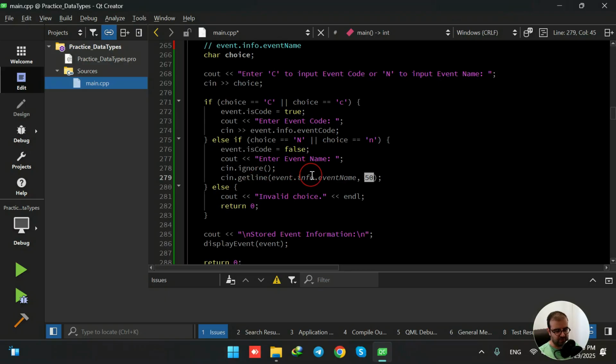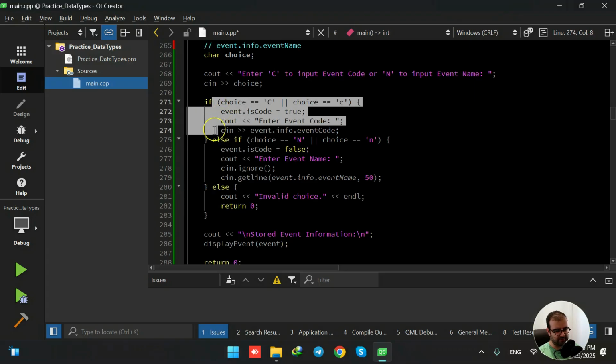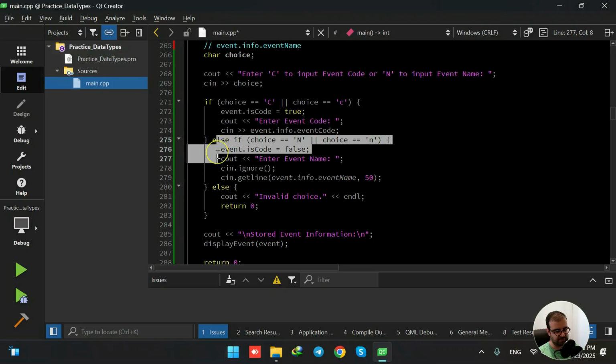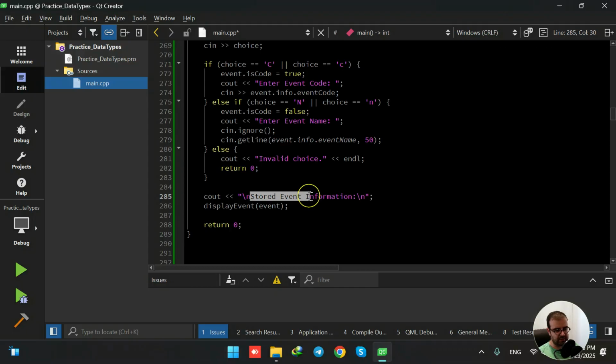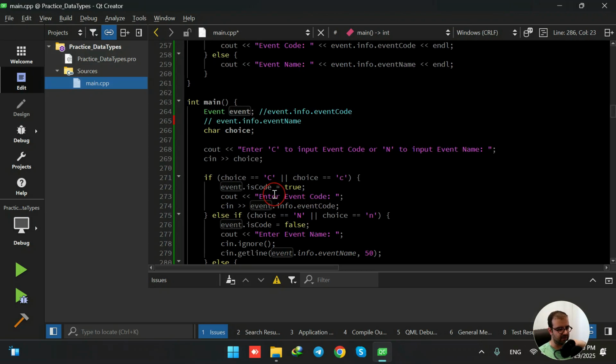Whatever the user enters is stored here. Then we are not going to jump into any other parts of this if condition because only this part is true. Then we show the message, stored event information, and we call the display event function and pass as argument the object of the event structure.